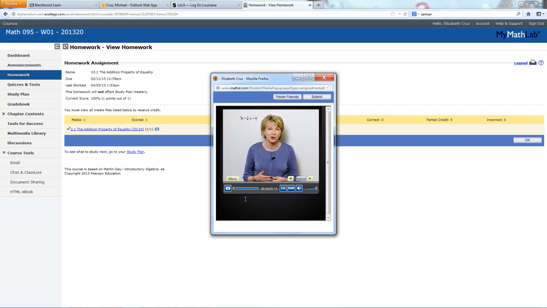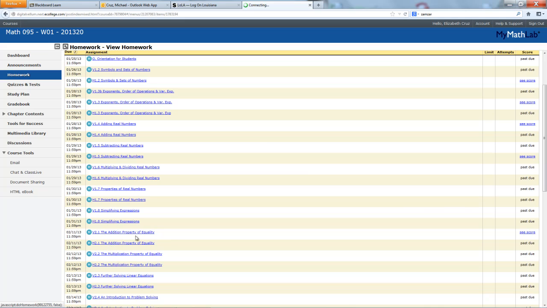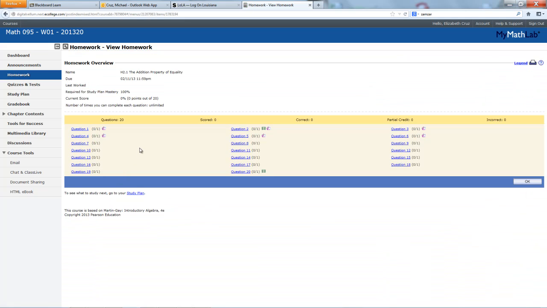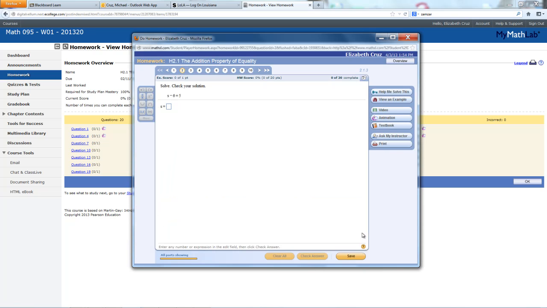And then we have, in addition to videos, just plain homeworks. And these homeworks are the problems that you would be assigned like they would be assigned in a traditional class in the back of the section of text. You'll notice on the right you have several tools. One is Help Me Solve This. Help Me Solve This is a step-by-step interactive system that takes you through the problem and asks you intermediate questions in order to help you work through the problem.